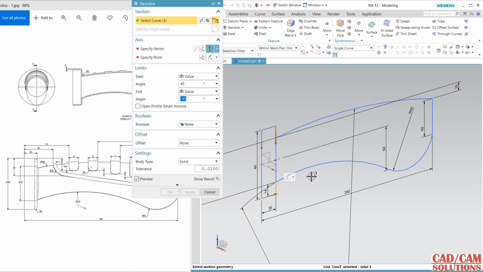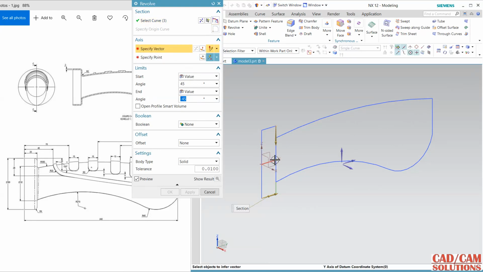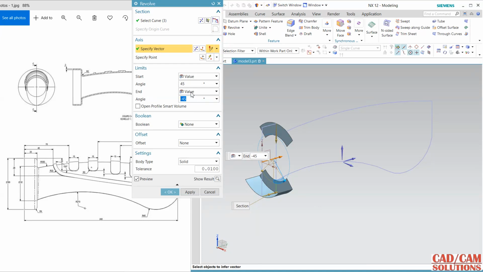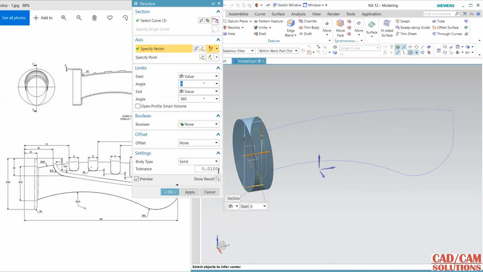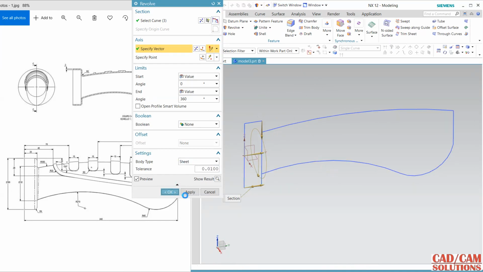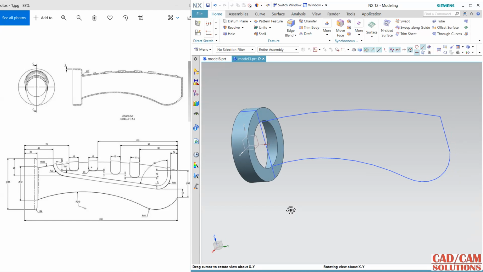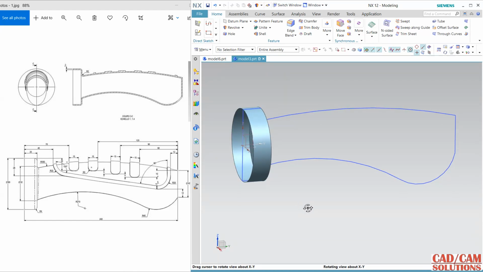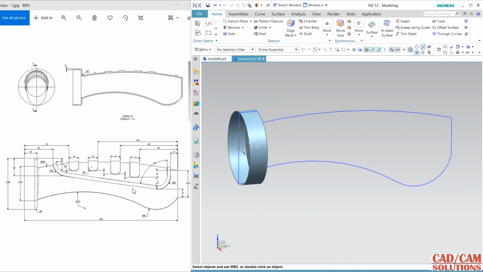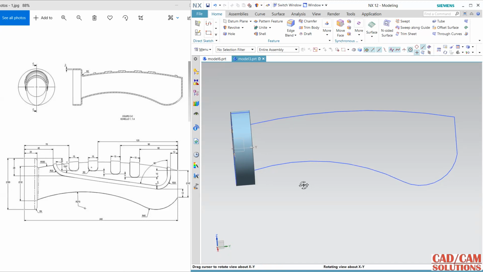Okay, and my vector is this, 360 and 0, and make sure it is in sheet. Okay, now this and this is complete.